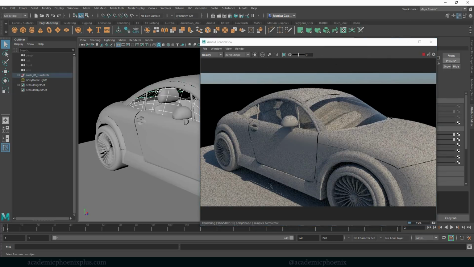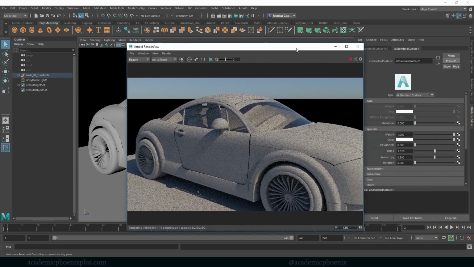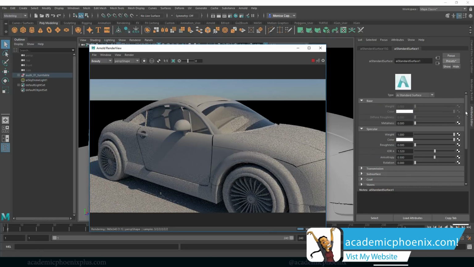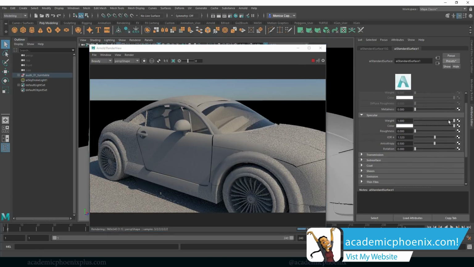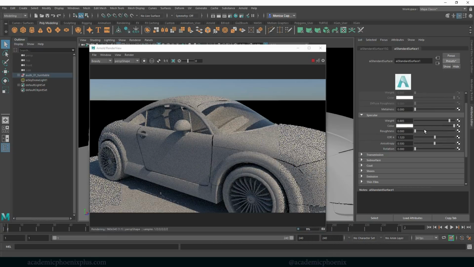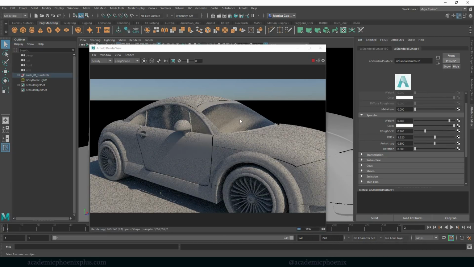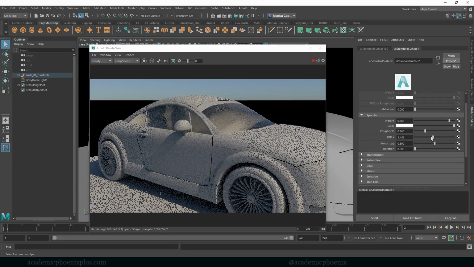Now the question is, what type of IOR do I want in this glass? Do I want it to be this reflective? Do I want it to be a little bit rougher? It's really up to me. So I'm going to go ahead and reduce my specularity just a little bit. I'm going to increase my roughness just so it's not so clear. And then I'm also going to decrease my IOR because I feel it's a little strong.